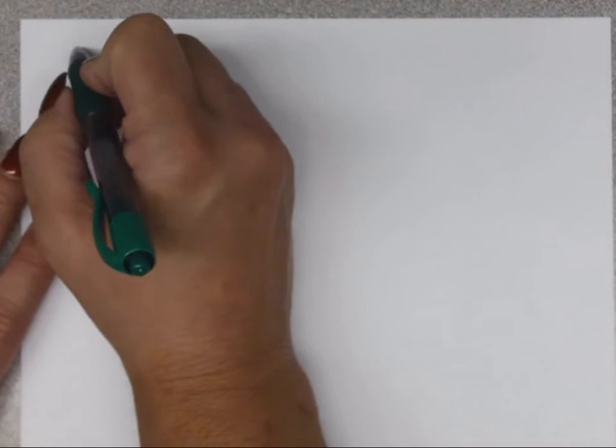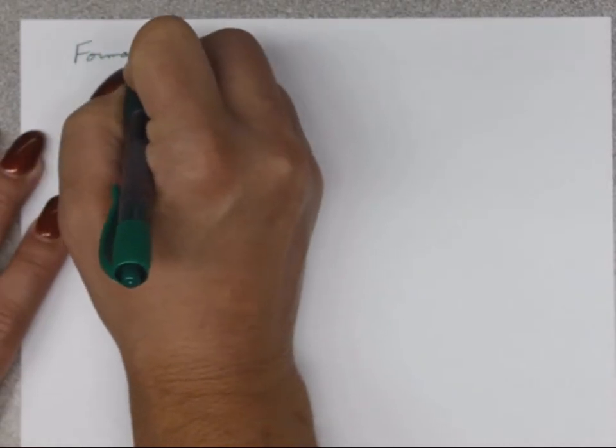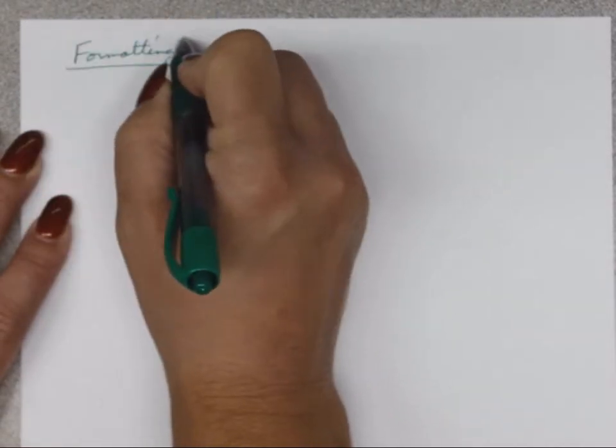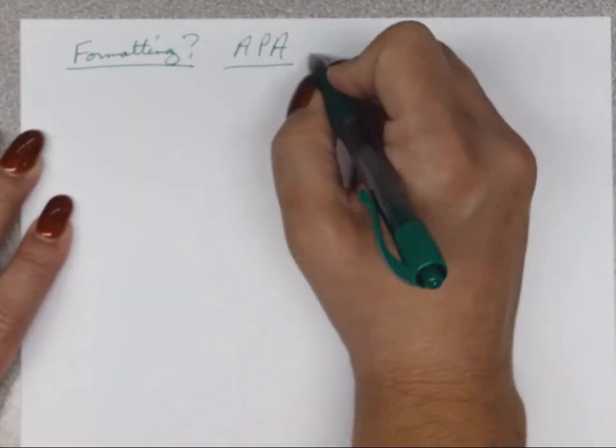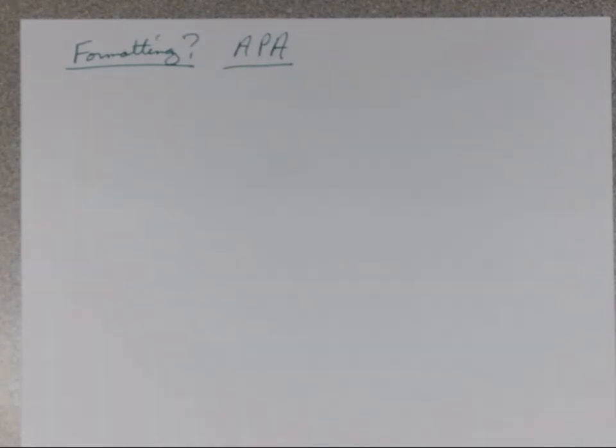Deadlines. What kind of format, by the way? I didn't say anything about that. It really depends on your discipline. Most disciplines accept APA format. If you look in the databases, a lot of times they'll create some citations for you if you tell them what format you want. You just have to be careful and double check them because those aren't always perfect citations, right? So make sure that they actually match with APA format.